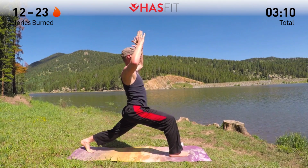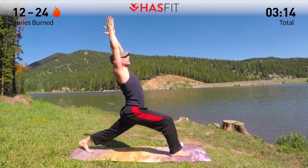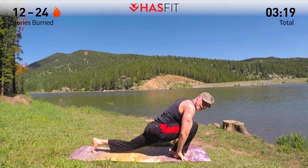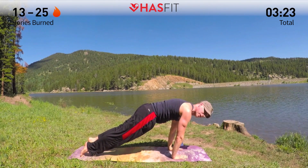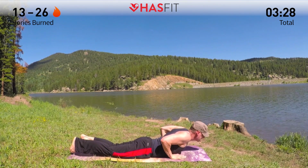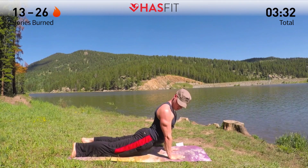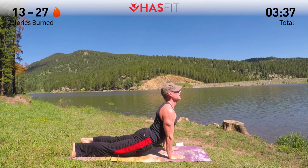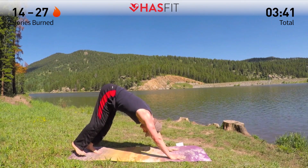Stretch that back leg. Very nice. Hinge forward, stepping back, plank position again. Starting to build these flows a little more aggressively with precision. Lower down. Inhale, cobra or upward facing dog. Give an extra lift and draw the shoulders back and down. Exhale, lower. And then exploding up and back into downward facing dog.